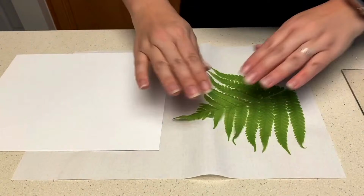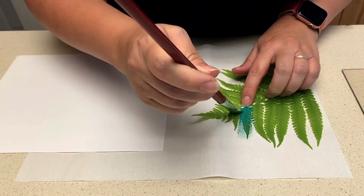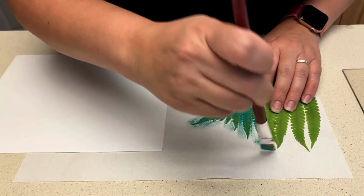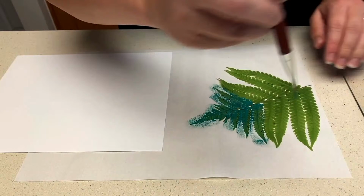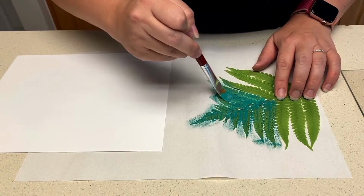Okay, so the last one I'm going to show you is the fern. Now, I will say the fern is a little bit harder just because the leaves are a little bit more delicate. So just be really gentle when you're applying your paint if you're using fern. And like I mentioned before, you kind of want to keep the paint as thin as possible. It just prints a little bit better when it's not too thick. And I'm just sort of gently going in one direction.